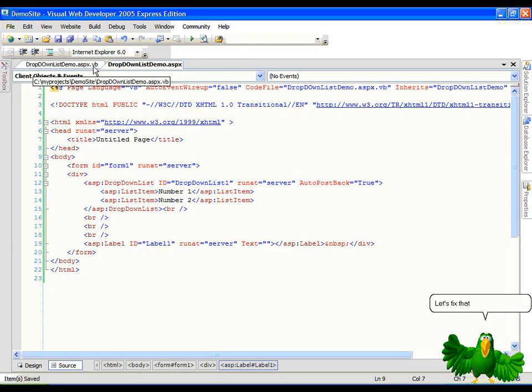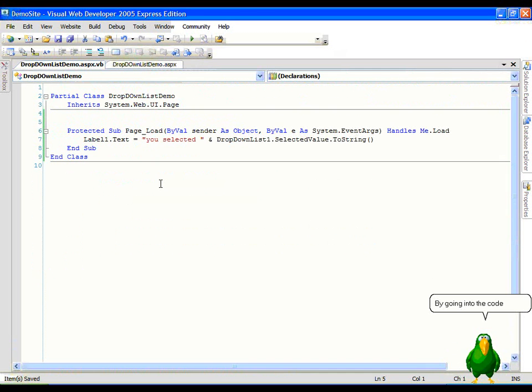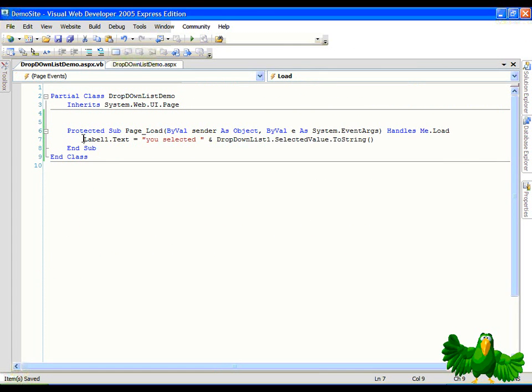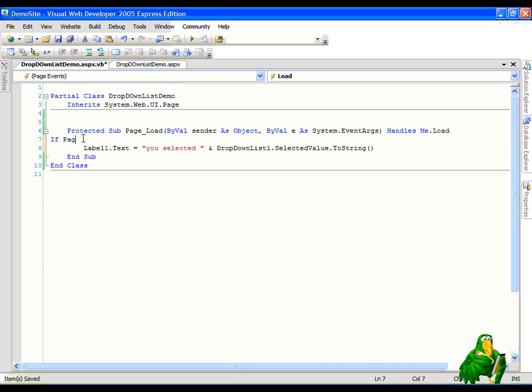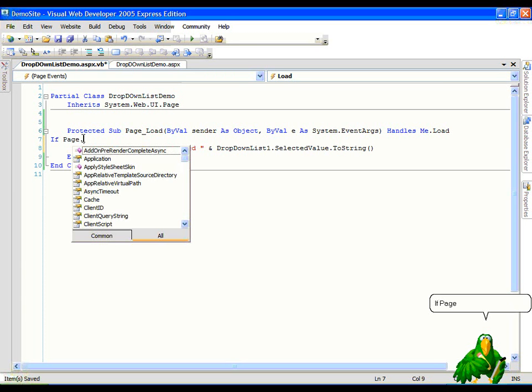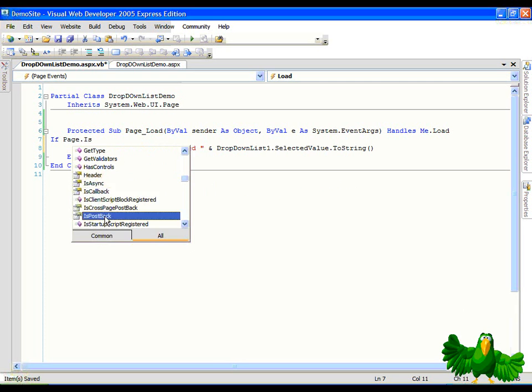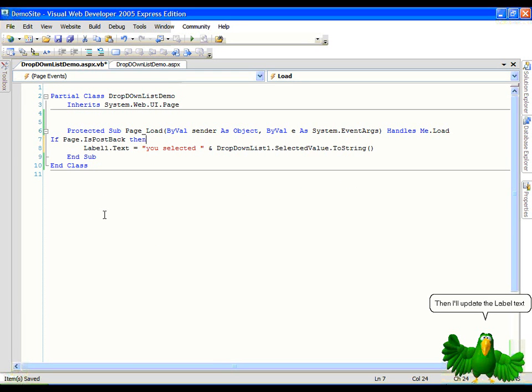Let's fix that by going into the code. In the page load event, I can insert the following. If Page.IsPostBack, then I'll update the label text.